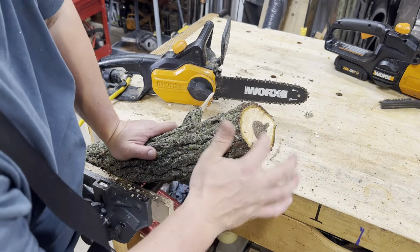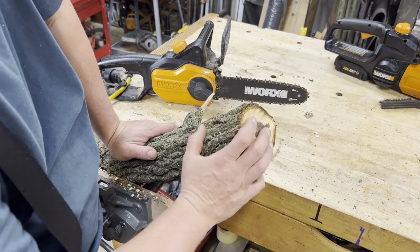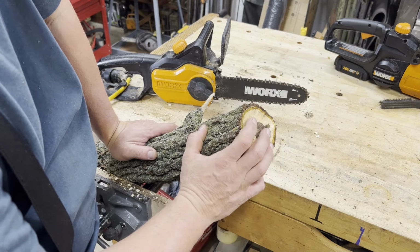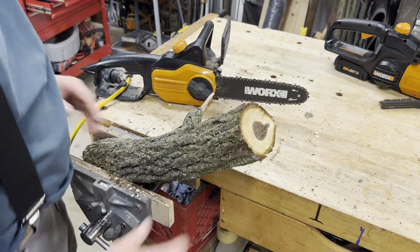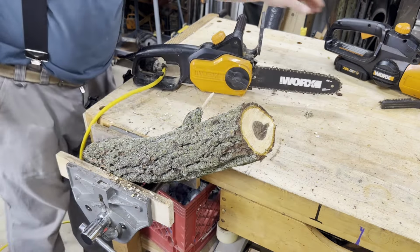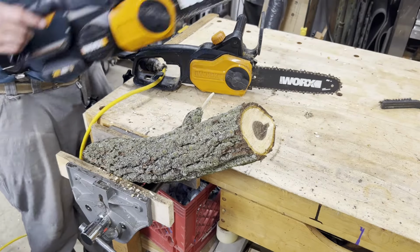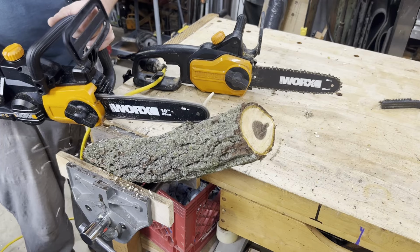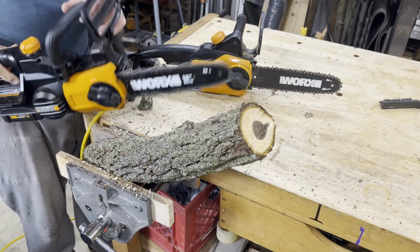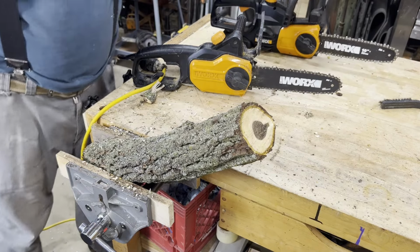That's fine. It wasn't that dull, but it's all new edge. But like I said, that saw is just okay. It works. It does tend to bounce around. I need to try it on some smaller branches, but when you cut smaller stuff, it tends to. I'm not really sure why it does that.